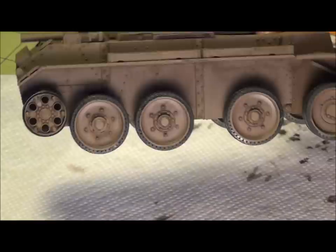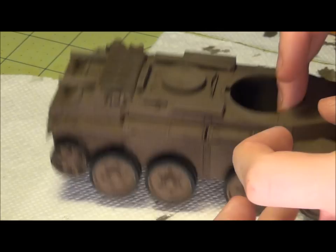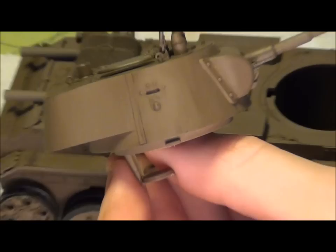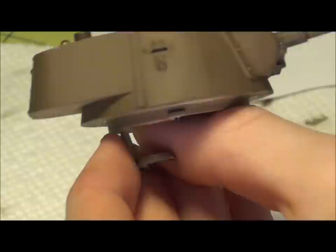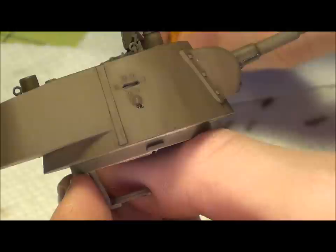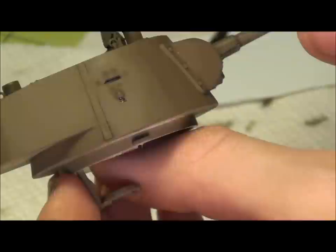So for a streaky thing, I'll just go right here on the turret, underneath this pistol port, right there. If I go out of shot, I'm sorry, but I have to be able to see what I'm doing too. So first step, take some paint on your brush, and then you put it here, just a bit. Okay, that's step one. Then step two is take some of the thinner.